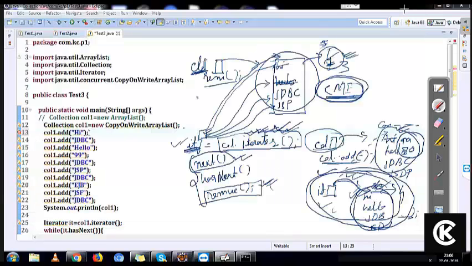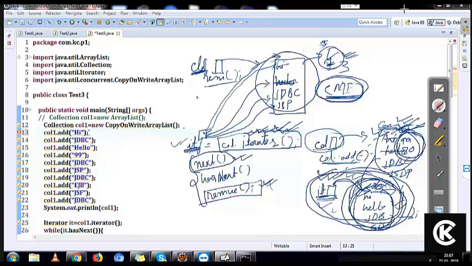So this copy on write array list is created, and from this collection, when you create an iterator, it creates a copy of this collection. The iteration operation is going to be performed on this copy, not on the original object. Because of this, if you add any other element or remove some element from the actual collection, it is not going to impact this copy. So the iterator works as it is. Whatever modification you are doing at this place is not going to reflect in this iterator. This iterator remains as it is.